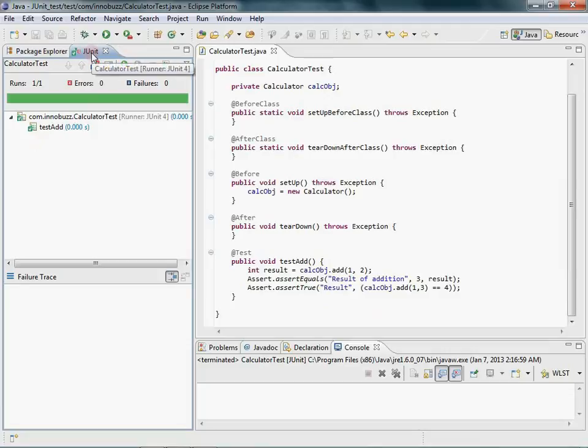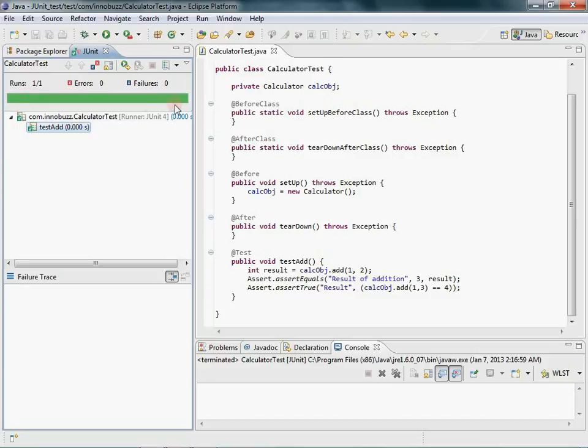If you recall, there is something called JUnit view which shows you the execution of your JUnit test class. Here if you see, CalculatorTest is the name of your JUnit test class, and then it has runs 1 by 1. It means that there is one test method called testAdd, and that one test method has been run. It has been executed with 0 errors and 0 failures.